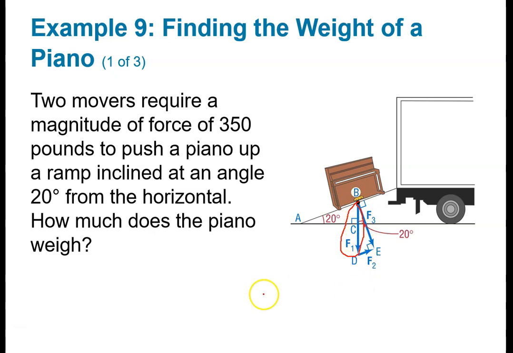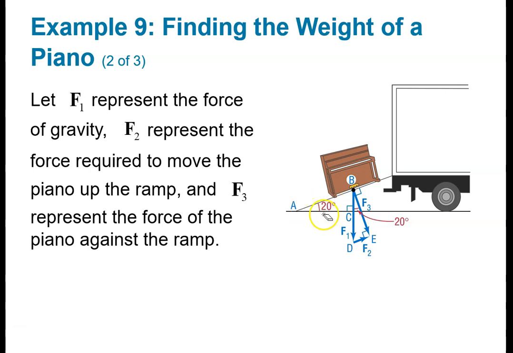All right, F3, that vector is just the force that's keeping it on the ramp. But it's the force pushing it up the ramp and the downward force that is ultimately the weight of this thing that we're being asked to use here. All right, this is 20 degrees, it says, the incline of the ramp. That means this is going to be 20 degrees. And the reason is because this is a 90 degree angle, and this motion right here to push upward is always going to be orthogonal to the force keeping it on the ramp. So to go up the ramp and keep on the ramp, those forces are orthogonal.